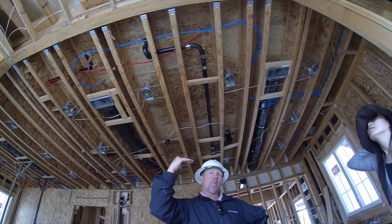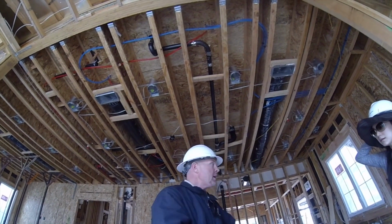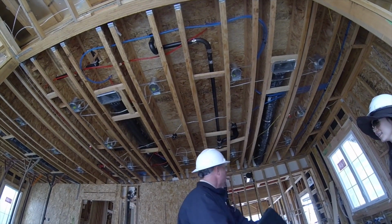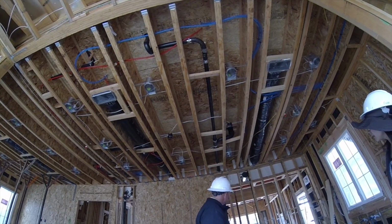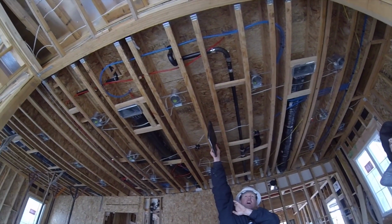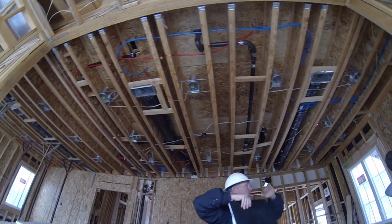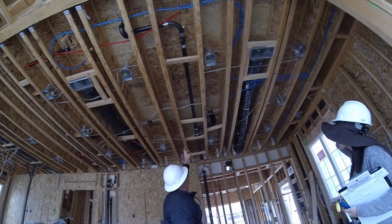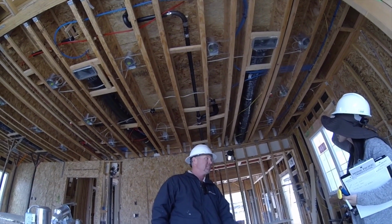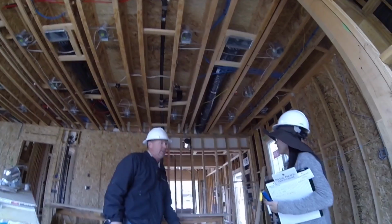All right, so your plumbing upstairs. Have you ever been in a house where somebody flushes a toilet or runs a bathroom and you can hear water trickling down the wall? Well, that's the reason why you transition into this cast iron. So upstairs, you'll still see this stuff, and that's usually industry standard. But we transition, and all of a sudden we go to cast iron. That way you can deaden the sound of that water. It's another sound resistant thing that we're trying to implement to make your home better for you.